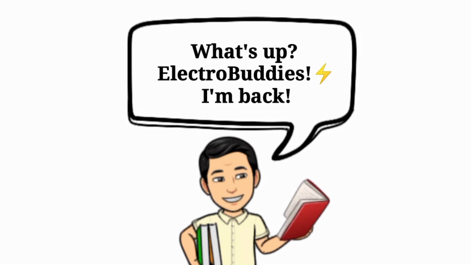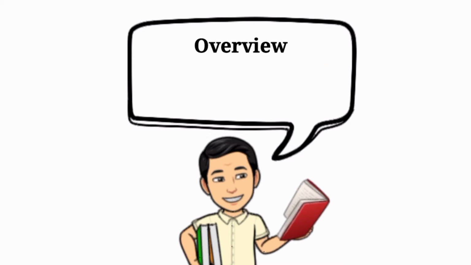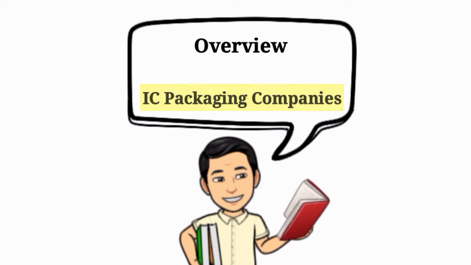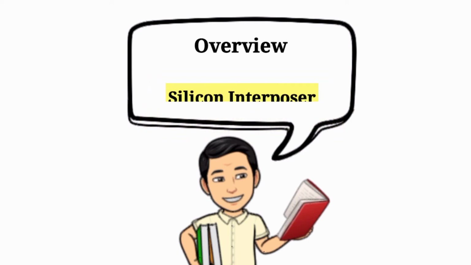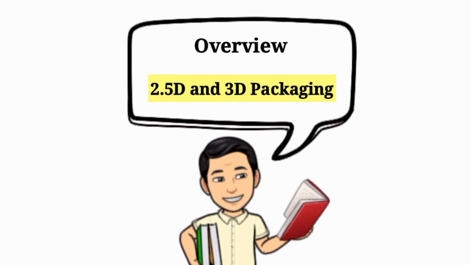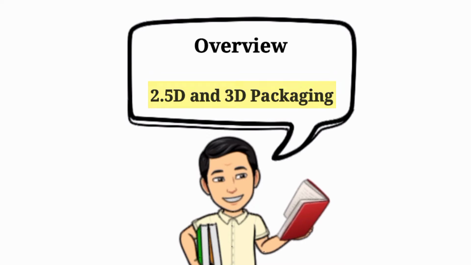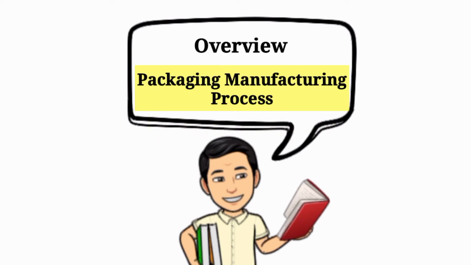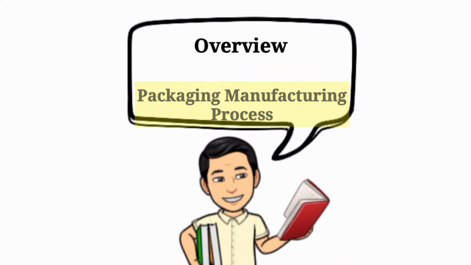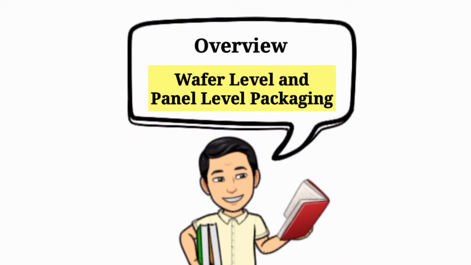So in this video, I will be talking about the overview of the CPU packaging companies, the traditional packaging, and the silicon interposer. I will also include the so-called futures of the packaging industry, namely the 2.5D and 3D packagings, as well as the packaging manufacturing process and the differences between wafer level and panel level packaging. I will also discuss some important concepts about the topics I mentioned earlier. So without further ado, let's go to our discussion.